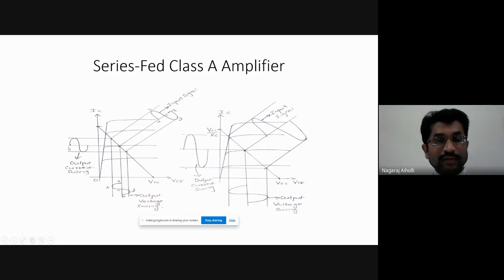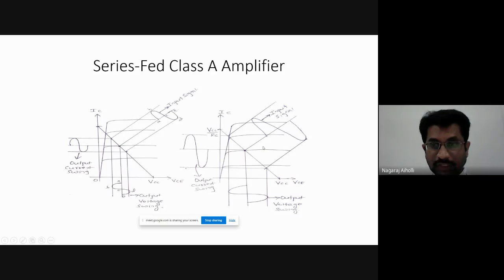Okay, so like this we will be getting. If we see here, it is drawn on the next graph. It is the same as the previous one, but with the increased magnitude of the input signal, the increased magnitude of the output current, and the increased magnitude of the output collector to emitter voltage. This is the current swing, output current swing between positive and negative peak, the range. Then this is the output voltage swing, VCE, and here we have the input signal swing, whatever we are drawing from the base current curves, the reference line, the top line, bottom line.